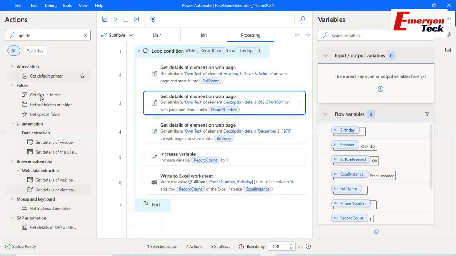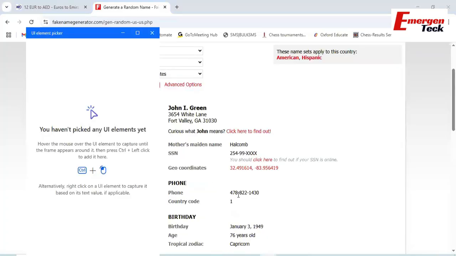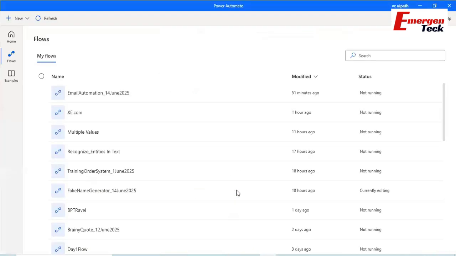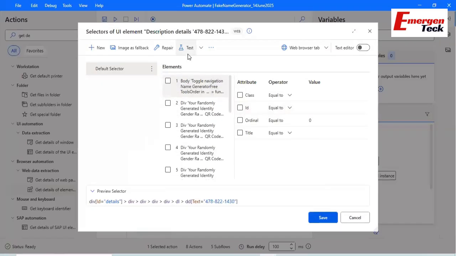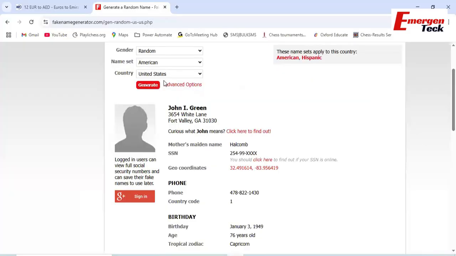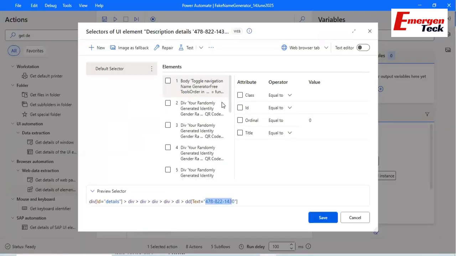Now what is the next thing? Phone number. Where is the phone number? This is the phone. So we are taking, go to this edit cell. Test. It will work. Then you can see it is trying to find this phone. Obviously, next time it will not work because the phone number is not a constant thing. Agree? So what is the next thing we have to do?